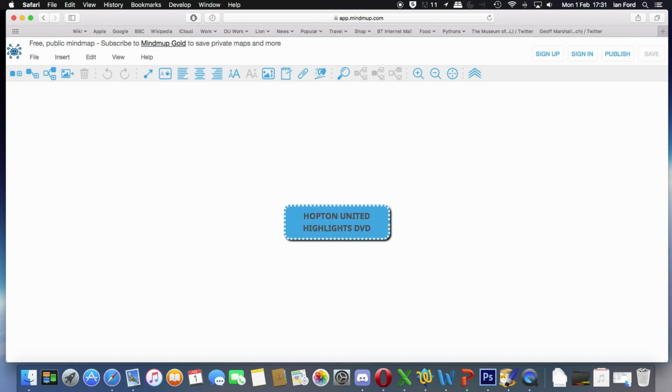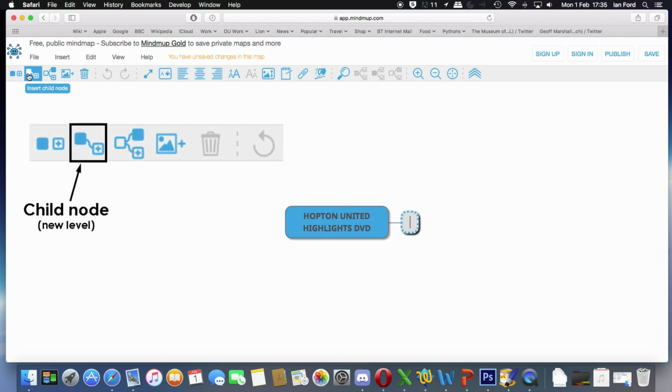Once you've got the central hub, the button's up the top left. You can add a child node. This adds the first set of nodes. So I'm going to include the technical bits. I'm going to add some more nodes off of that. So I've got a print version that I need to create. I might talk about the size that the document has to be.